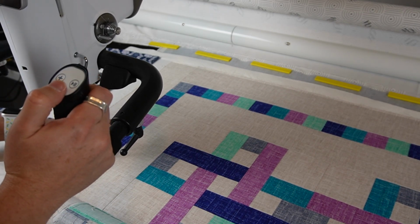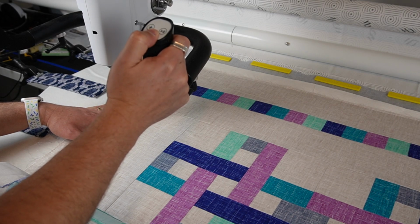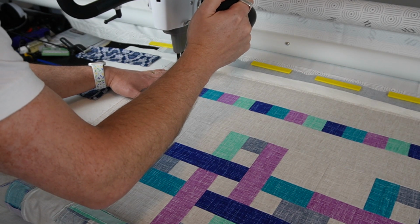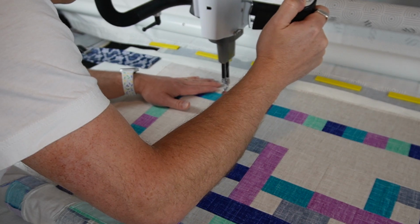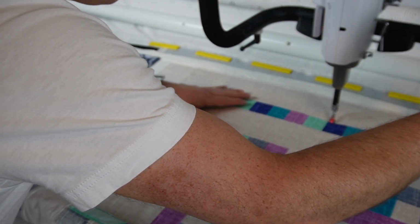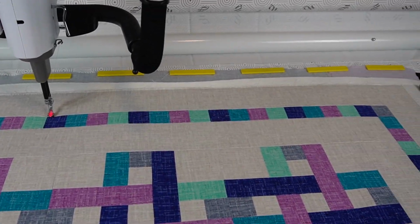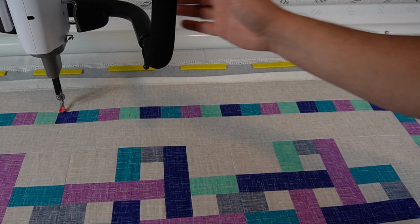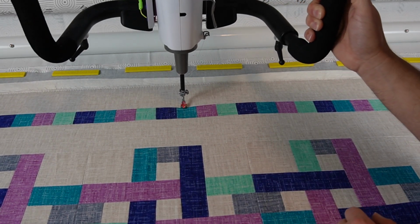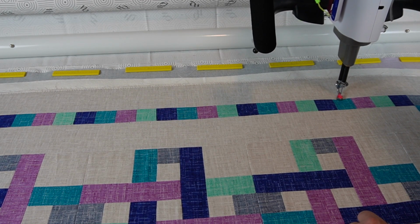And I'm going to hit mark a lot because I'm trying to be precise. And I'm going to mark my way around my block. If I move my machine and I don't feel like that seam has shifted much, or if I feel like the seam is pretty straight, I can go farther. I can add as many marks as I want, and the more marks I do, the better it's gonna look because I'm staying right on that seam.